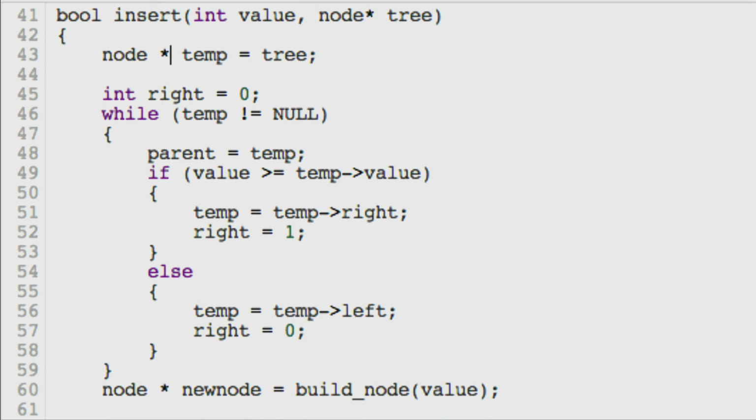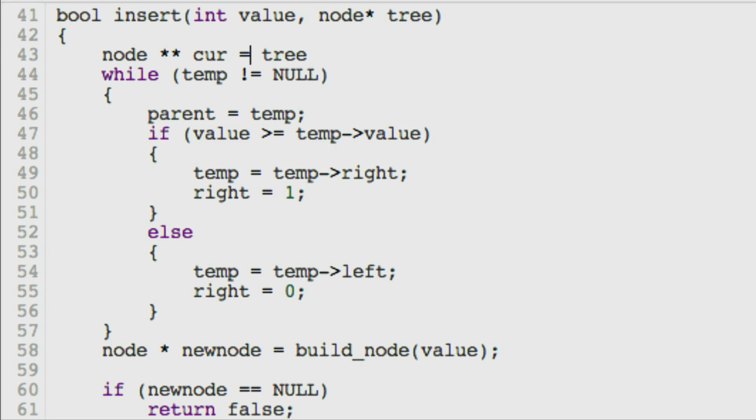So if here we keep our node **cur, and we don't need to keep track of right anymore, node **cur equals &tree. And now our while loop is going to be while *cur does not equal null. Don't need to keep track of parents anymore.